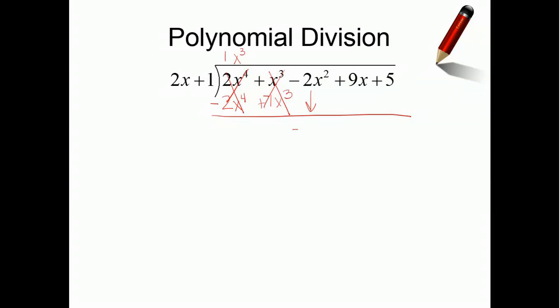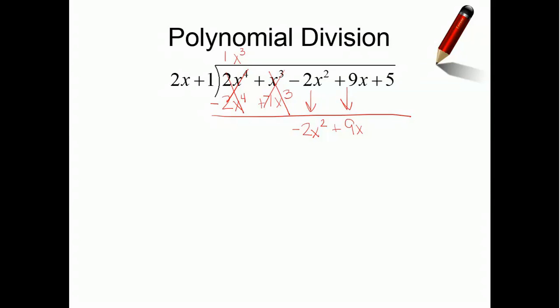Let's drop this guy down. And I think I want to drop that 9x down as well, because I know I'm going to get 2 things when I multiply, right? So I need enough to be able to do everything to it. So I need to have 2 spaces to deal with, because I'm going to get an x squared term and just an x term when I multiply now.